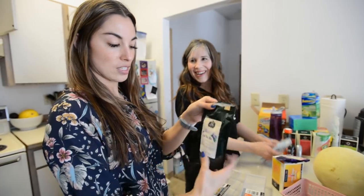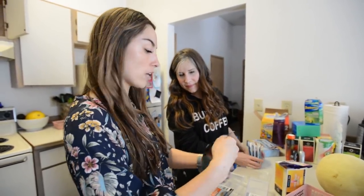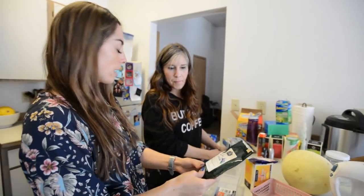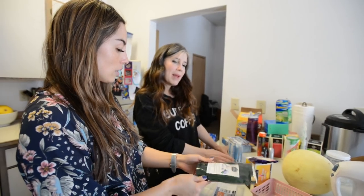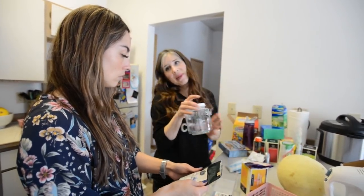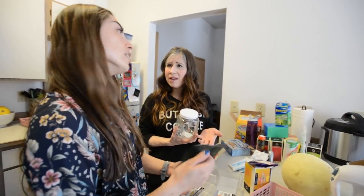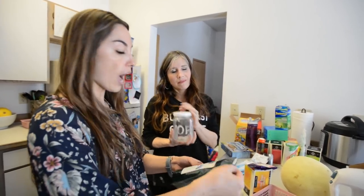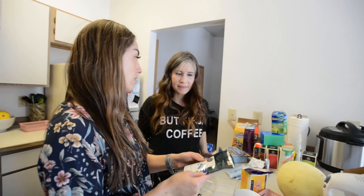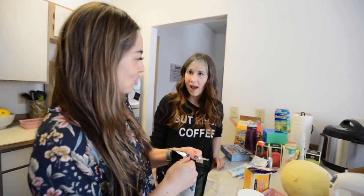I spent $8.95 on this, but it lasts me a long time because it doesn't take a lot of the powder to make, and tea is one of my favorite things to drink. Would you keep this in its original packaging since it is pretty? If it's pretty to you, yes — but I would decant it and swap a label on. Is it something you buy regularly? I do — I buy it every season, only around beginning of summer. I like to buy three or four bags to get me through winter.